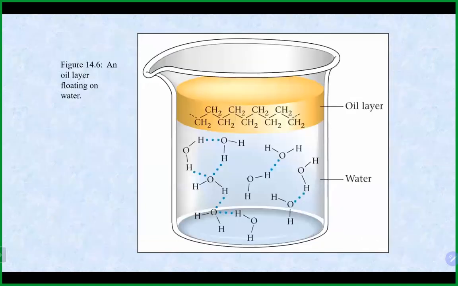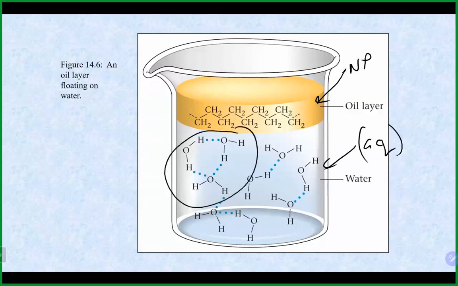And that is typically what we see when we mix oil and water. Typically the oil or nonpolar layer is up on top. The aqueous layer is typically on the bottom, and we have a lot of hydrogen bonding happening here between the water molecules. And again, the oil molecule really has no way to, over a long period of time, maintain any type of interaction with the water molecules that are present.